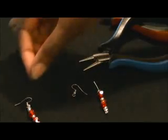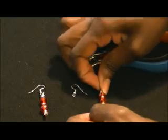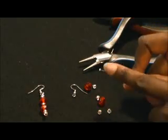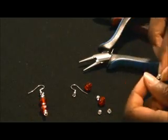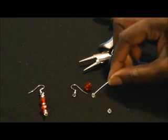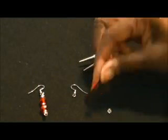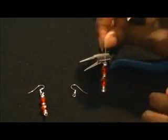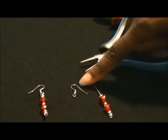Now we're going to make our earring that matches our necklace. I've already got the first one done, so I'm going to show you how I did this by taking it apart. I started with the head pin — it's called a head pin because it almost looks like a nail, it's got like a nail top on it. We're going to insert one of the silver beads, another silver bead, one of the red beads, another silver bead, then the final red bead, and the final silver bead. One thing I like about the head pin is you can pick your beads up with it, and it keeps the bottom bead on so it doesn't come off. That's what it looks like before we shape it to add our earring hook.